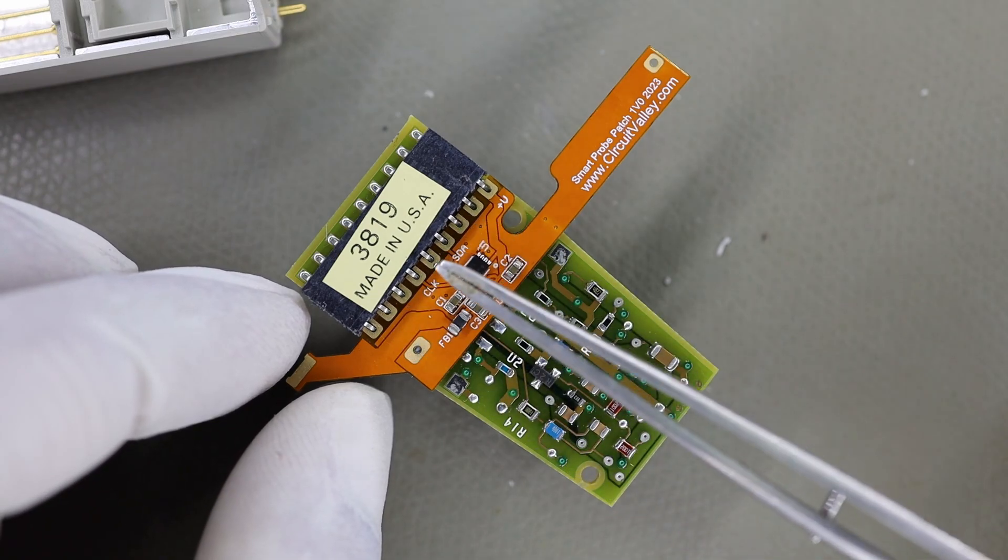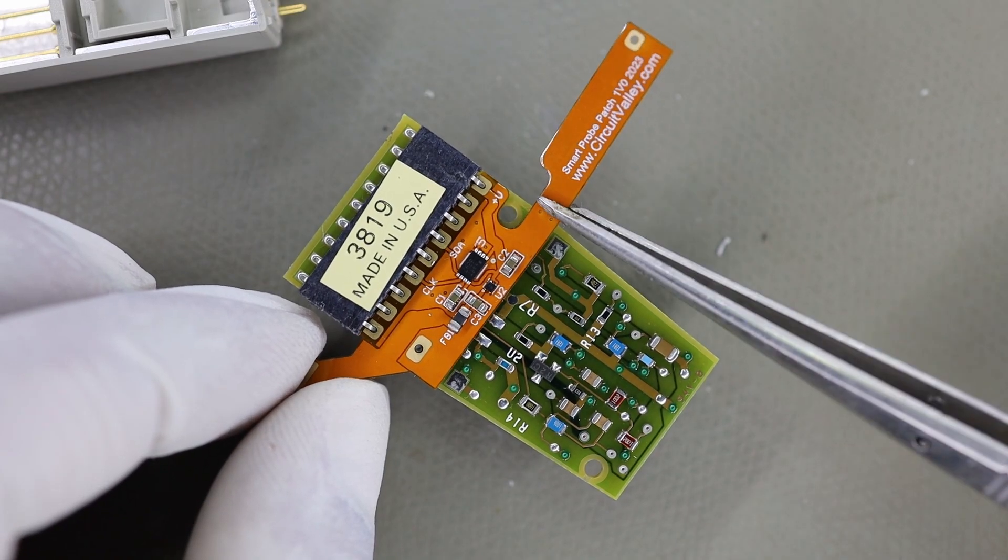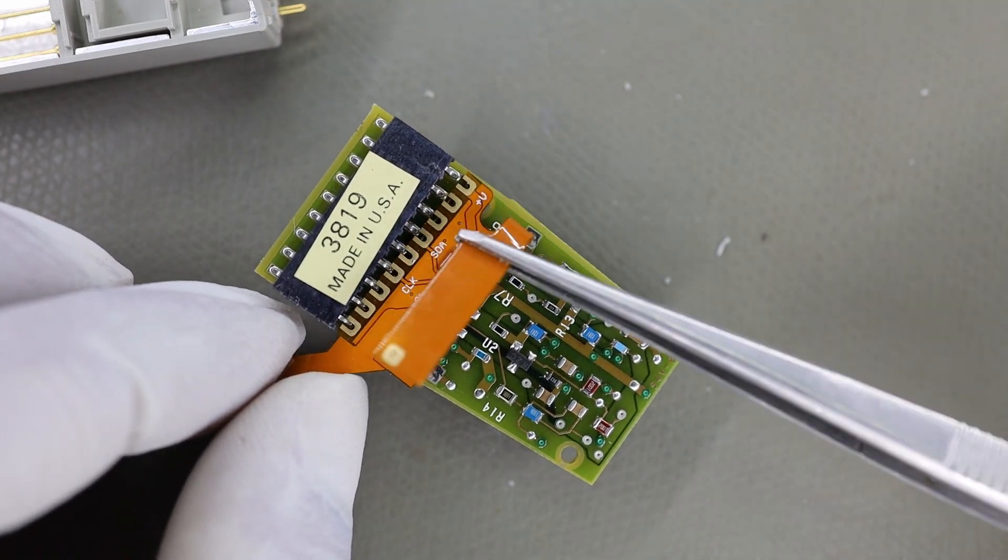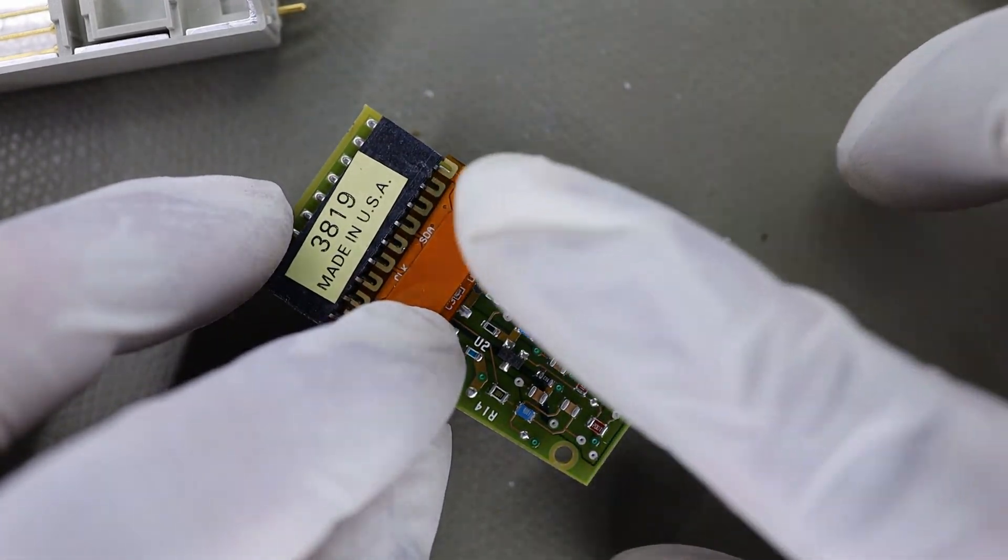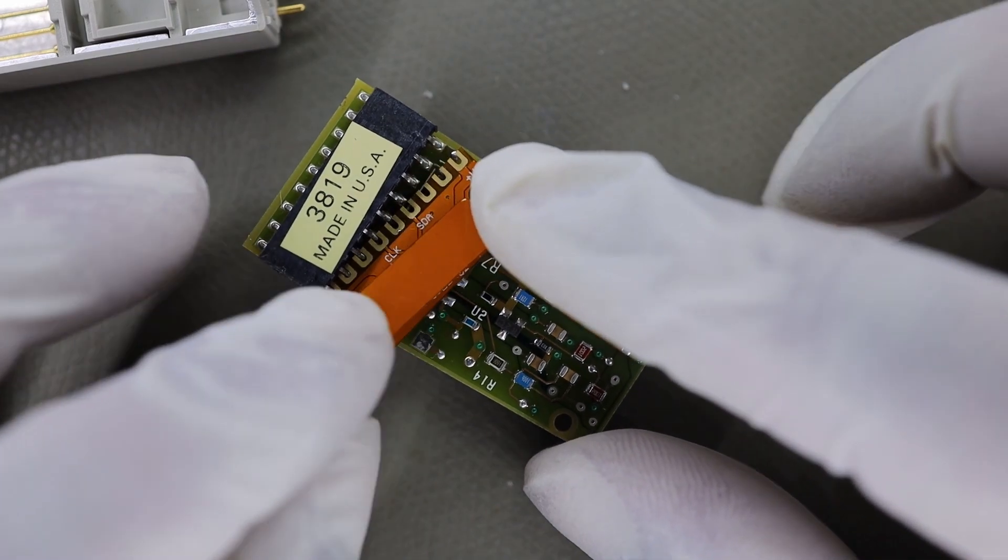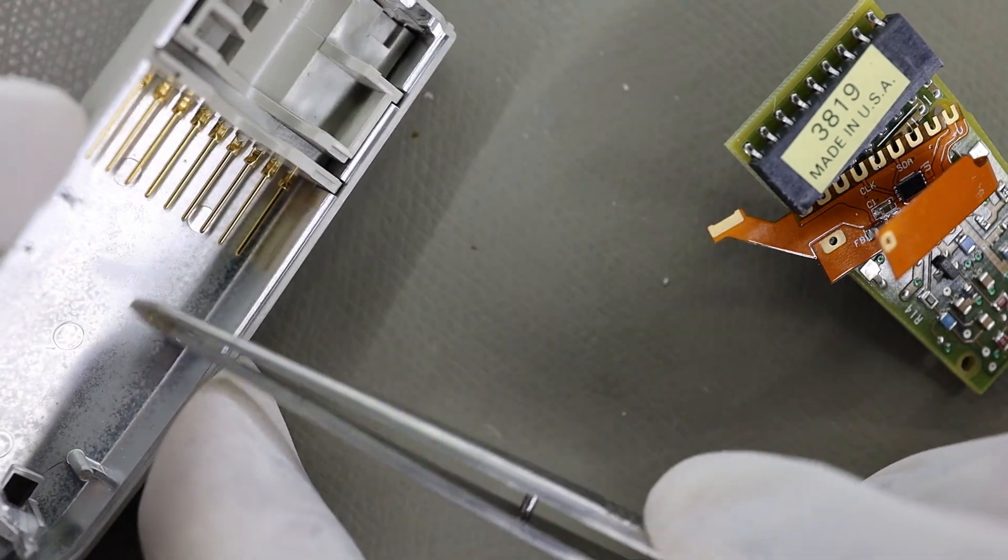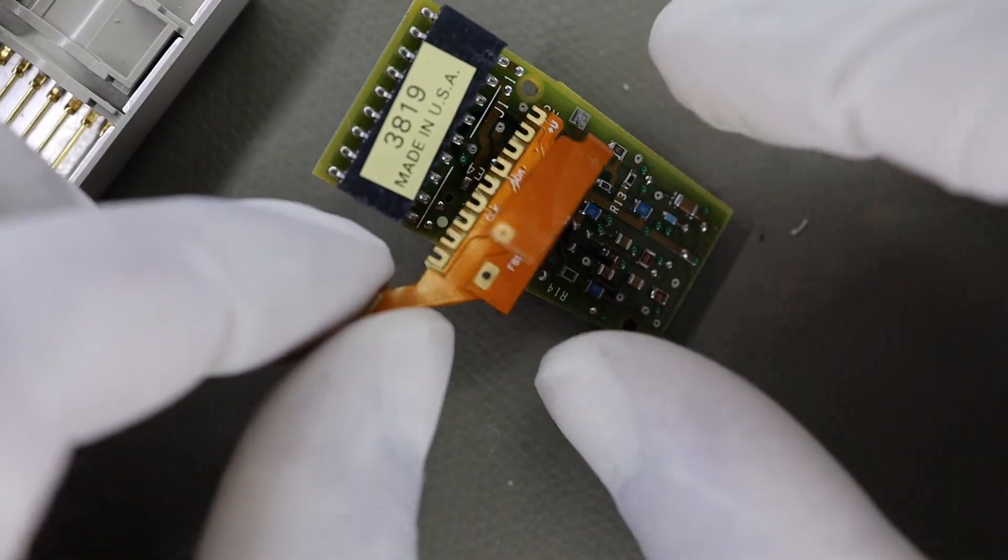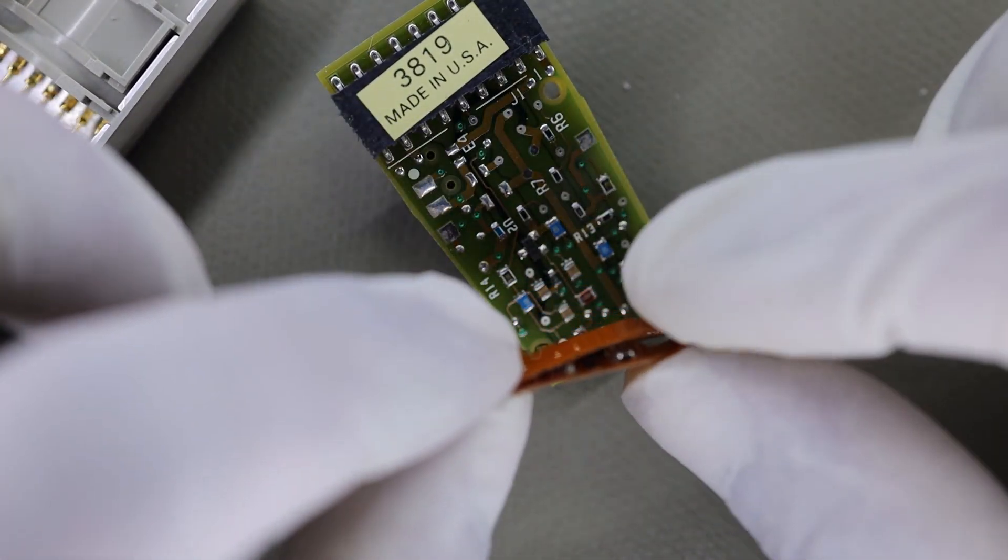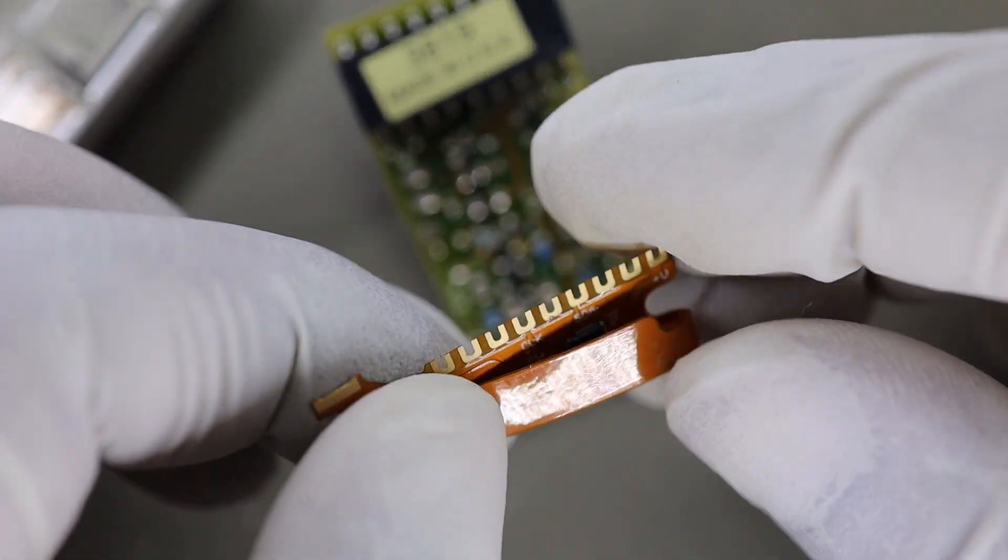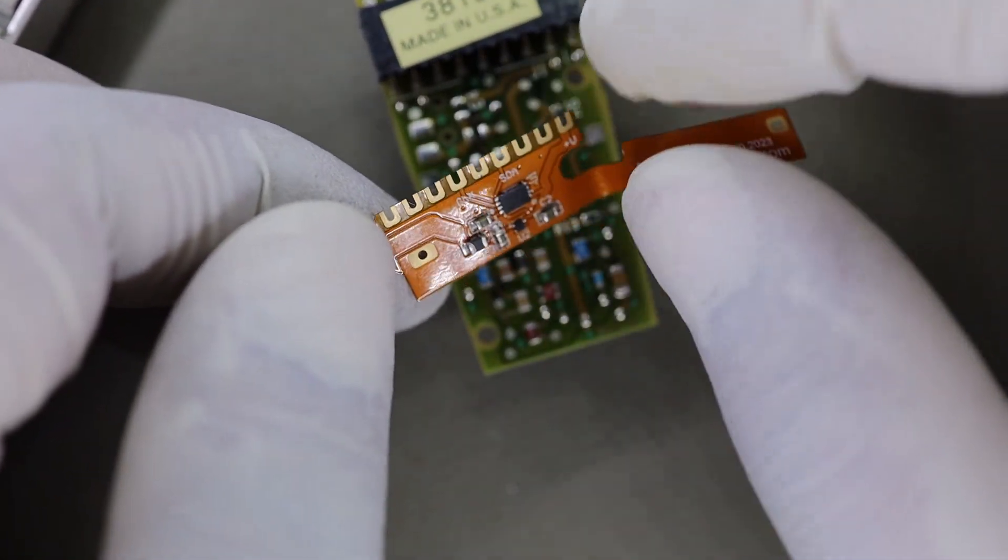So like this. And you are supposed to solder only 1, 2, 3 pins and solder ground here. And this little piece which is hanging there is supposed to be folded like this and solder one more time ground there. What it will do - when this patch is installed in the probe, as I will show you, this probe body internally has metal on it. So this metal is grounded. I didn't want these components to short with anything. So I have intentionally put this flap. And this flap is folded like this and soldered in place. And it will prevent us from shorting these components anywhere else.